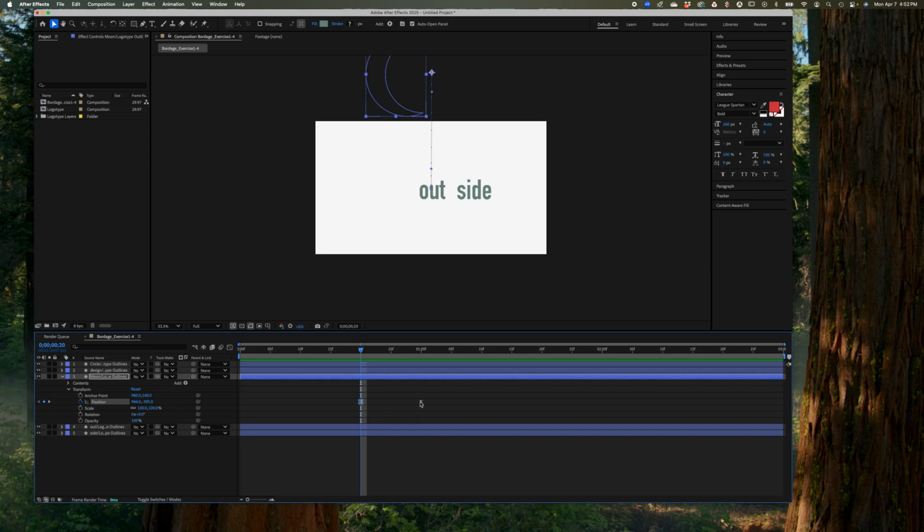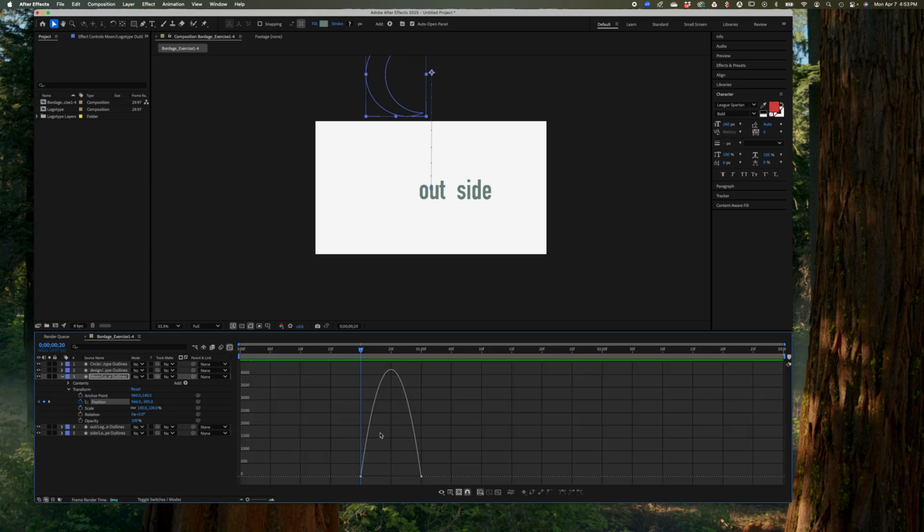But another thing I can do is change the rate that Easy Ease is happening. The way I do that is I select both of them, and then I go to this right here, which is the graph editor. I click on the graph editor, and this graph shows the rate of change, which right now is rather constant. But remember, ease is the same way as saying slow. So if I click on one of these bottom anchor points, notice then I have Bezier handles. I'm going to take this Bezier handle on the tail end and move it this way. Notice how I've therefore successfully changed the curve. What's going to happen is it's going to start fast and then slow toward the end.